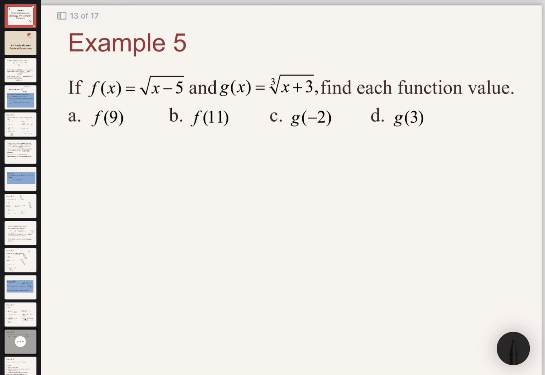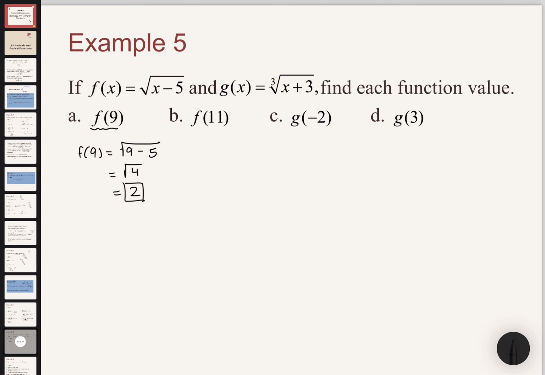Okay, here they are asking us for function values. So a little bit of a change of pace for us here. They're giving us f of x, they're giving us g of x. I wish I could be asking you guys this in person, but someone remind me, what do I do if I see f of some number? Like what do I do with this 9? Hopefully you're saying I'm going to plug in 9 everywhere I see x. So f of 9 would equal the square root of 9 minus 5. Square root of 9 minus 5, well, that would be the square root of 4. Square root of 4, that's going to be 2. So that's your answer for A.